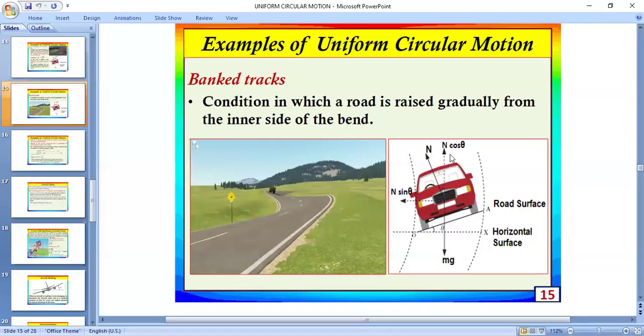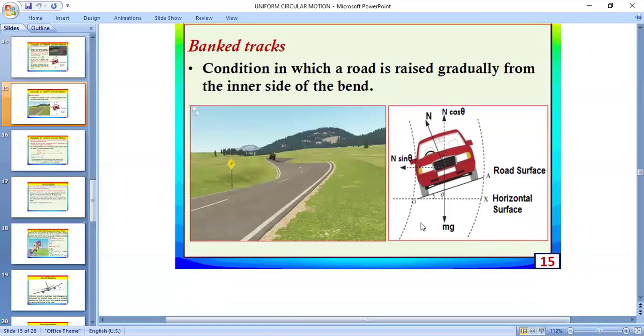And then we get N cos theta. So the vertical component is N cos theta. The horizontal component, which is centripetal force, is N sine theta. And weight is mg. So this should not scare you. They are just representing the horizontal component to the center of the circle, which is centripetal force, which of course is the same as friction. The vertical component up here is the reaction force, which is N cos theta. Then down is weight.